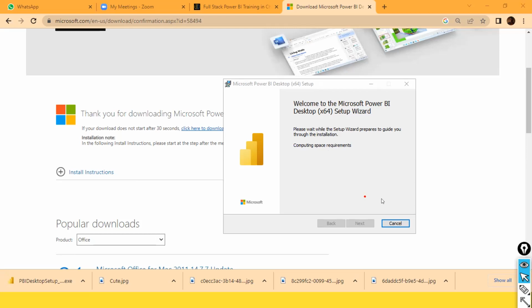And it is always a best practice in your laptop, especially in the C drive, to keep at least 100 GB free space. Okay. In the worst case, at least keep 50 to 70 GB free space.